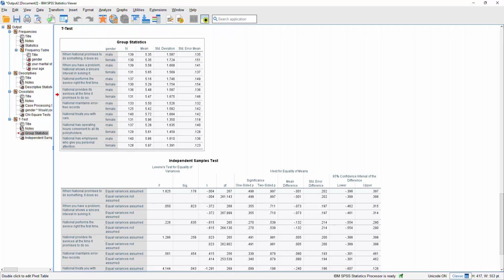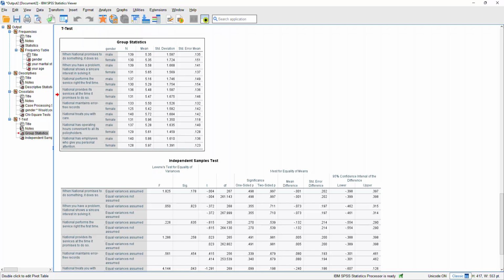For the next variable, you can see that the males have an average of 5.58, females 5.65. As you go through this list, there are differences, or small differences for the most part in this example, between the two groups. But again, we don't need to look at this unless we have evidence that the null hypothesis of no difference between the groups is rejected.